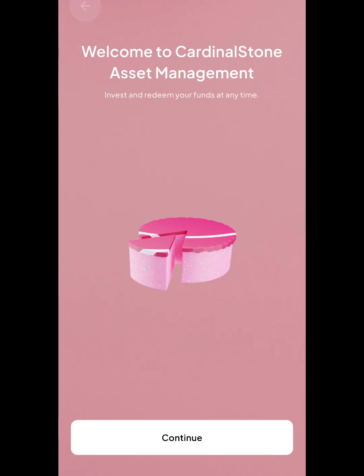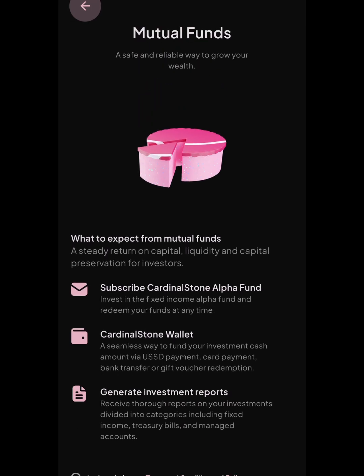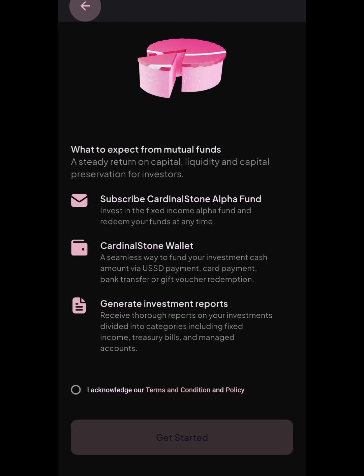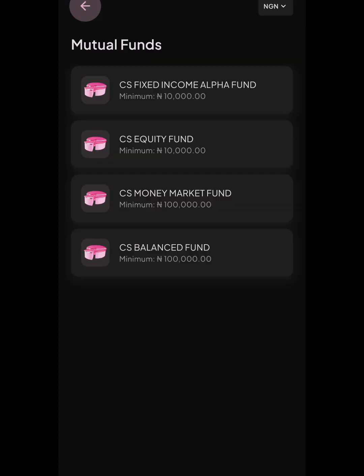So as you can see here on my screen, it says welcome to CardinalStone Asset Management, because the asset manager in this case, the person collecting the money from us and investing it in different things, is CardinalStone. So I'm going to click on continue. You can see some information here. Then I acknowledge this and then get started. So here it will open the mutual funds they have.